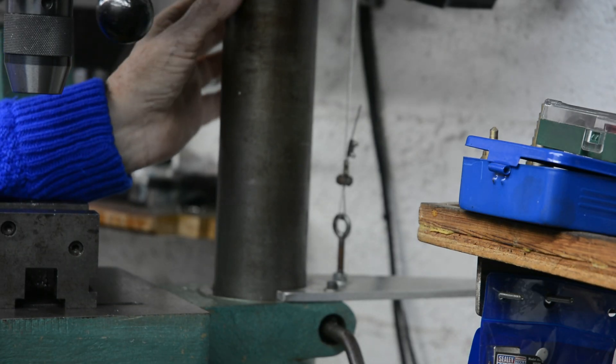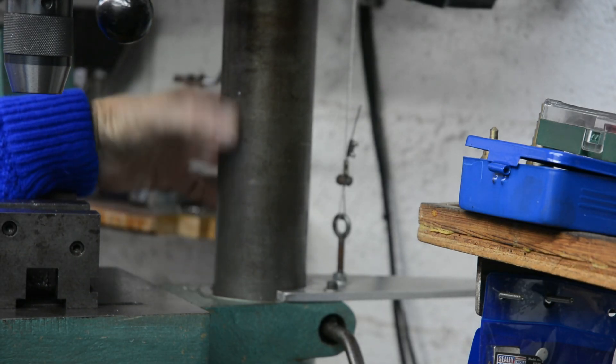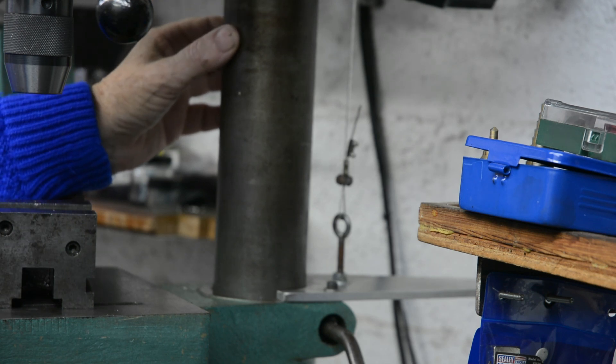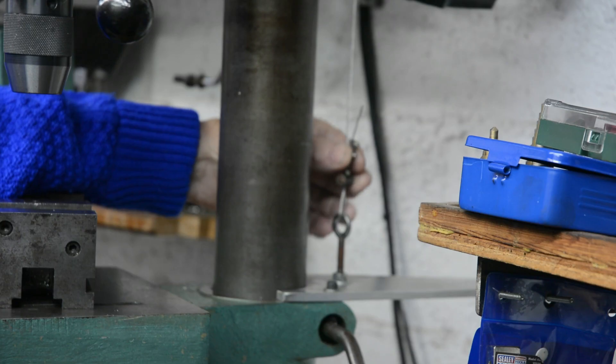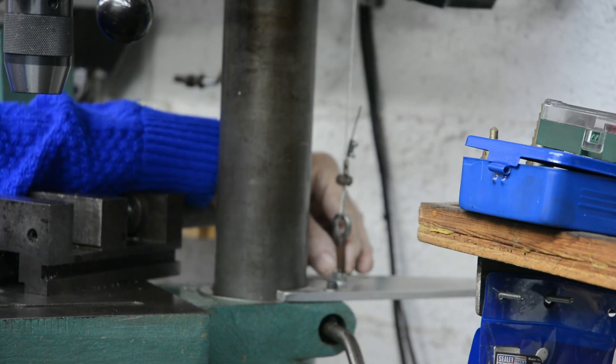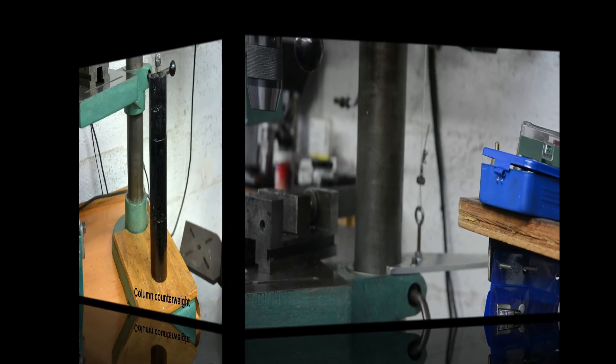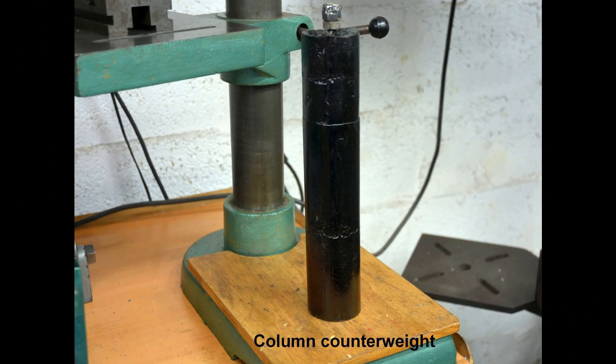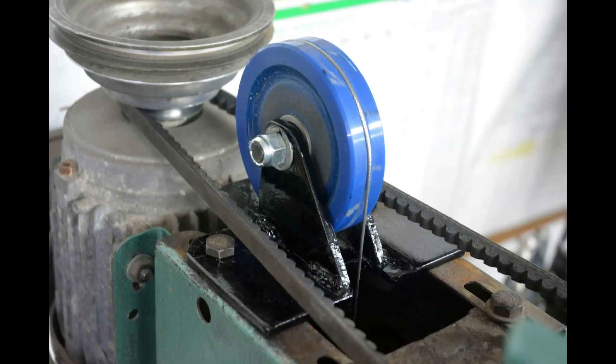I've added a counterweight, and for neatness I've made it so it slides down the inside of this column. It's connected to the table via this cable at the rear which is acting upwards on the table. This is the counterweight which I cast up out of lead. It's long and small diameter so that it fits inside the column easily. The cable runs over this pulley which is centered over the column. Even though the weight is quite long, there is still sufficient length left in the column to get the full range of movement available.